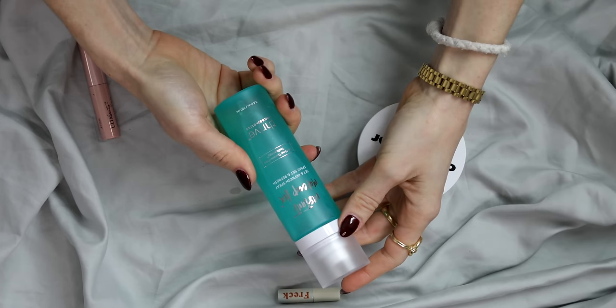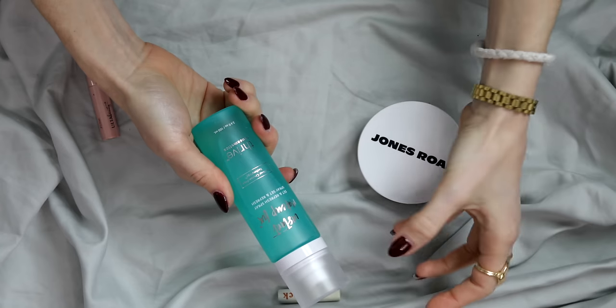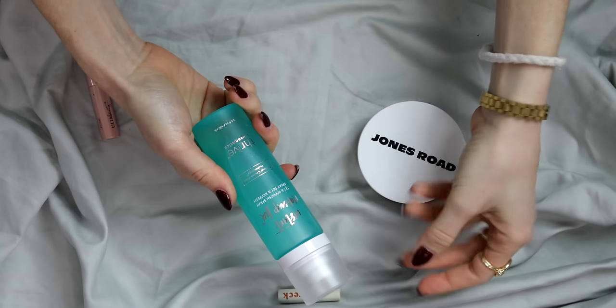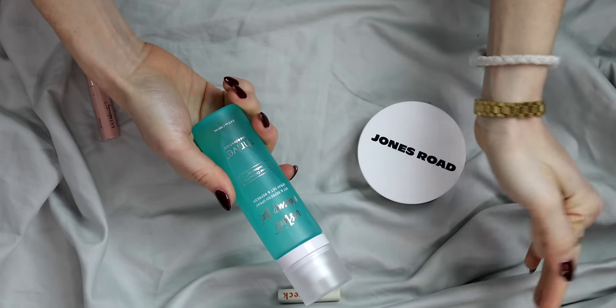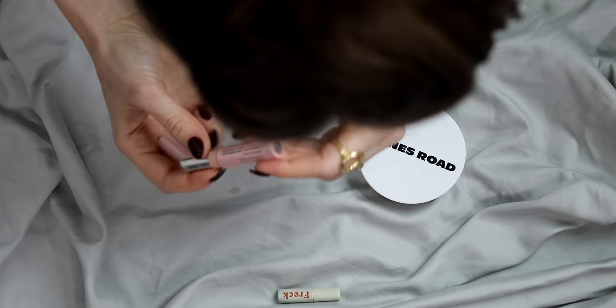Oh, Thrive. Instant makeup fix, set, and refresh spray. Thrive makes makeup that performs, and I want makeup that makes me look like I'm not wearing makeup most of the time, so this just didn't agree with me, but I'm going to pass it along. Pretty sure this is expired.